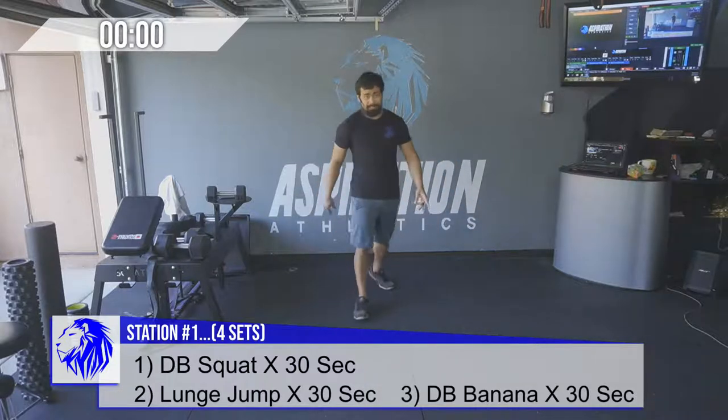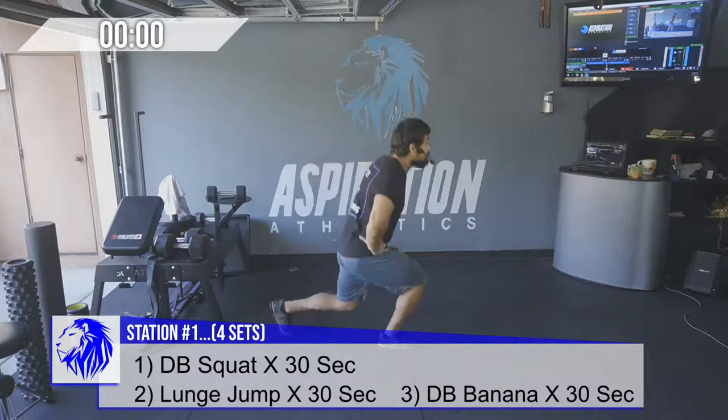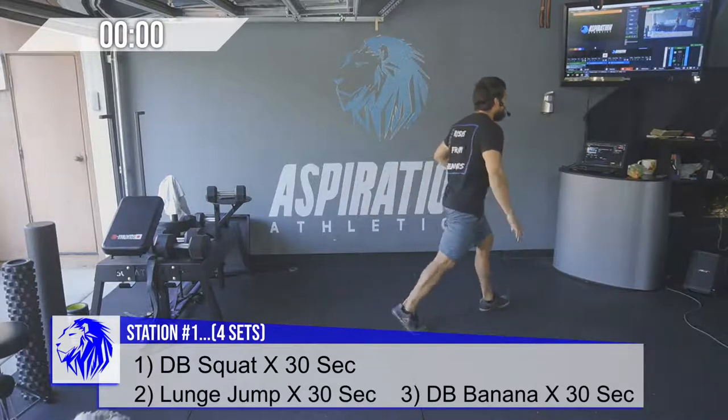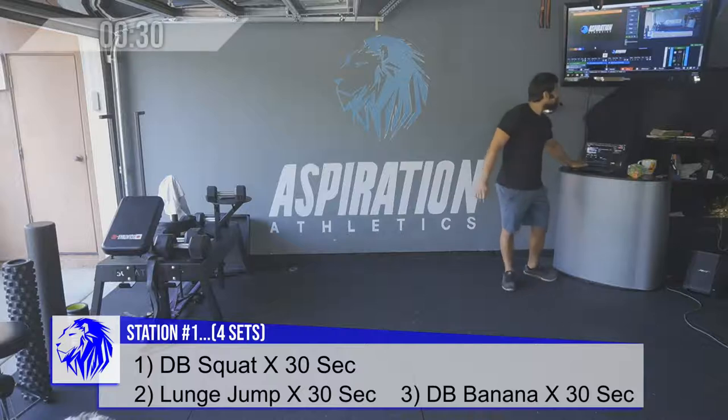Let's get ready for your lunge jumps. Ready? Hands on your hips. We're going straight into it. Look, you're already standing. 3, 2, 1, and get it done, get it done. Look at that.